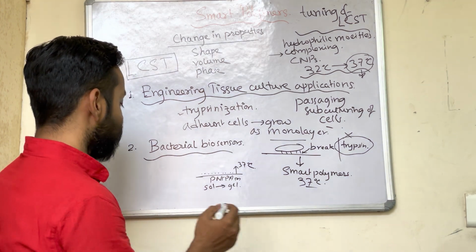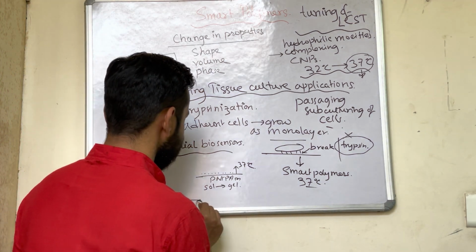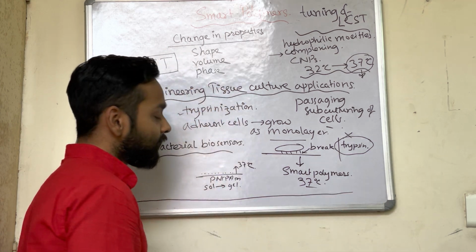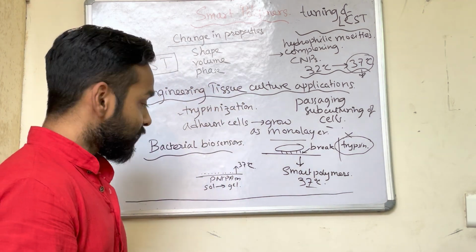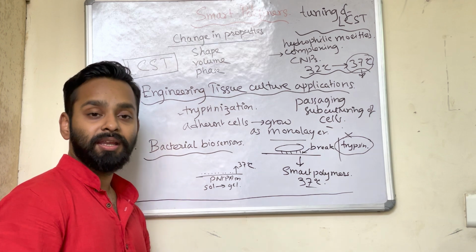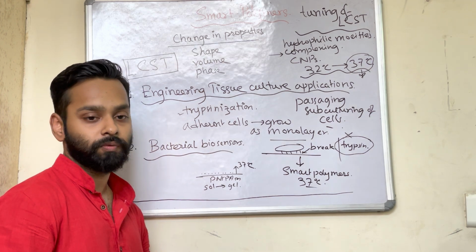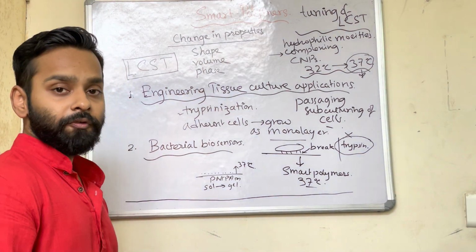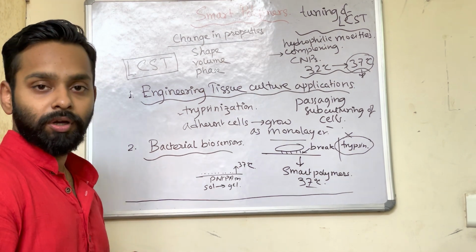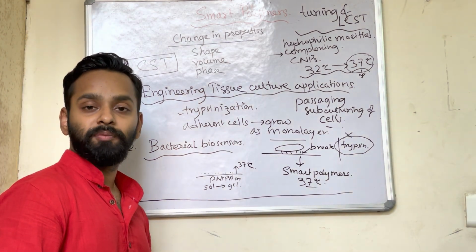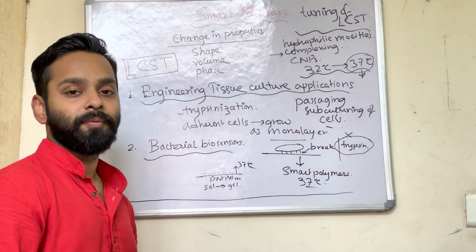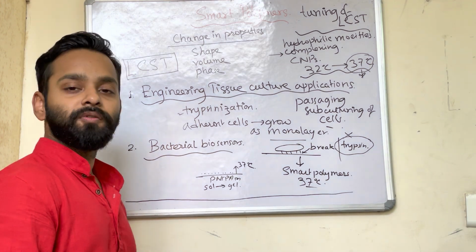These smart polymers have immense applications in different fields of biomedical engineering, diagnosis, detection, biosensors, and in several areas of tissue engineering as well. There are many other types of smart polymers, and a sound idea of these can be very helpful for designing a particular construct. So with this, we'll end today's video.